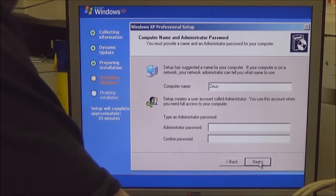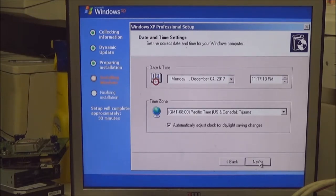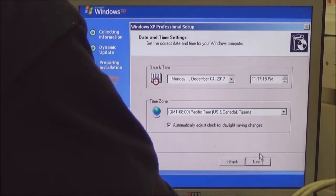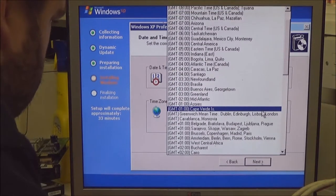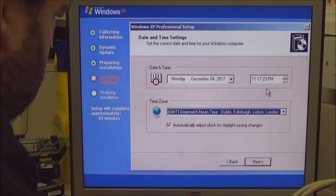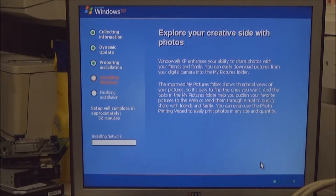Administrator password, well, if you want one, set one. If you don't, you don't need to set one. The bit I want to change is that. The time's an hour ahead, but I can't be bothered to change that. No. We'll just leave it.